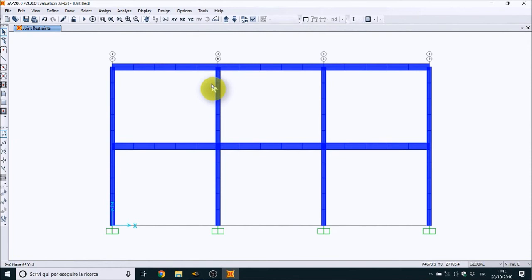The distributed load is 100 Newton per millimeter, and the horizontal forces are 20 kilonewton. This is our F.